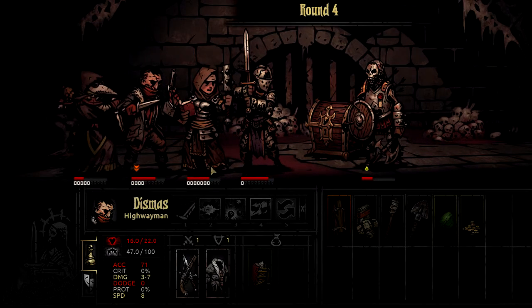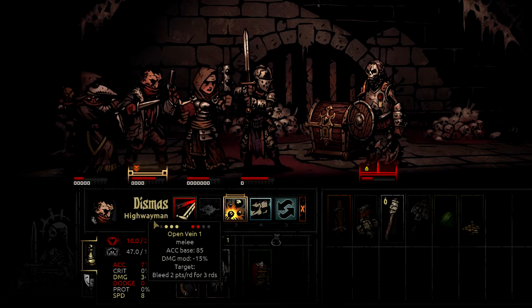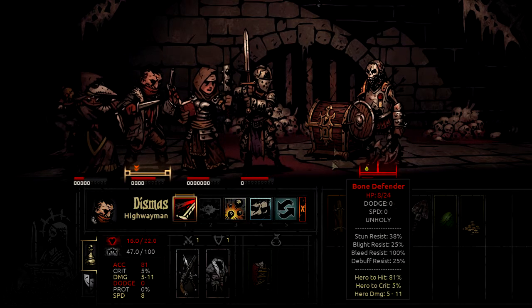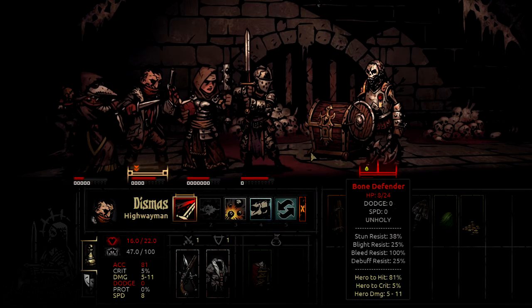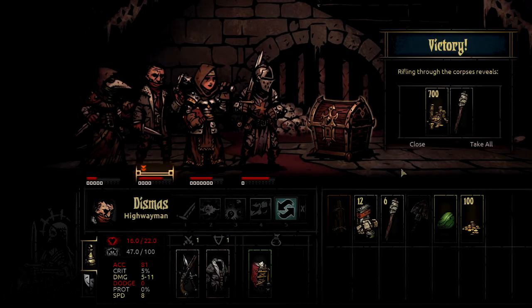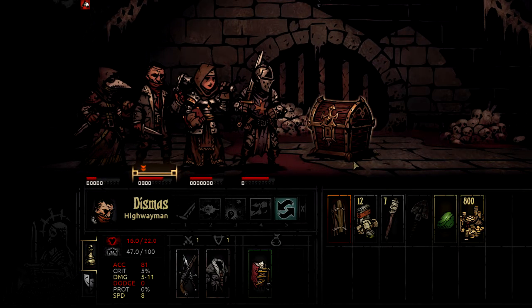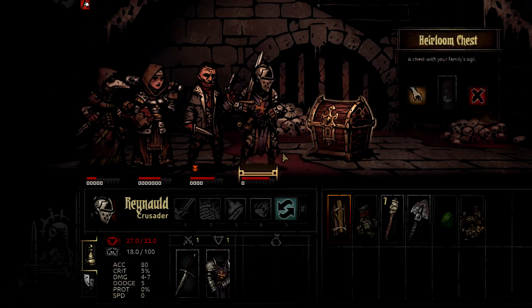Resisted. Good. Who's up now? Let's see. We can go ahead and open Vein here, I think. Another option is to just kind of... Well, we don't want to pass turn. So I guess we'll just finish the fight. These nightmarish creatures can be felled. They can be beaten. Move everybody back into place.